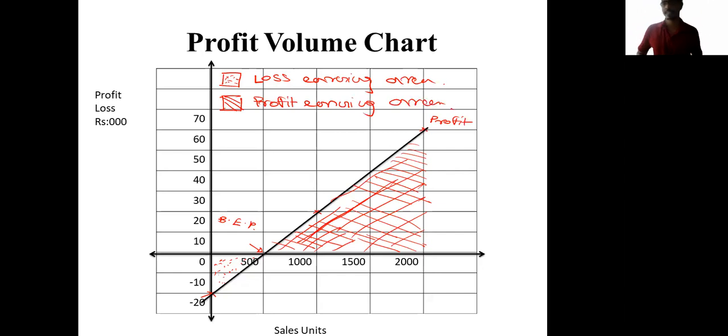Okay, now these are the three drafts we can use to depict the break-even point in a graphical way. Through these graphs we can identify the break-even point. In some cases we can identify break-even point by units and sales, in some cases only the break-even point, and in some cases loss area, profit area, and contribution. So this is the way of using the graphical approach in break-even point analysis.